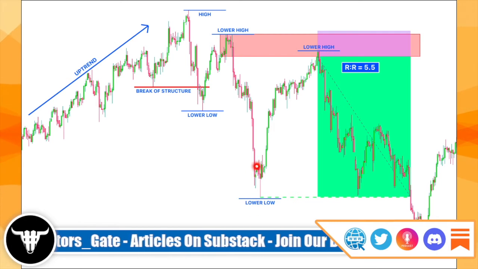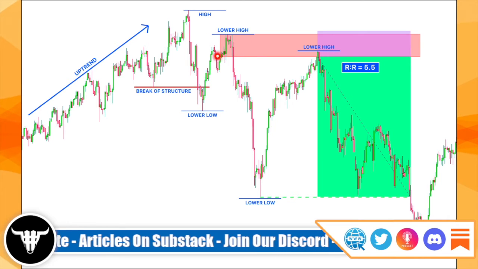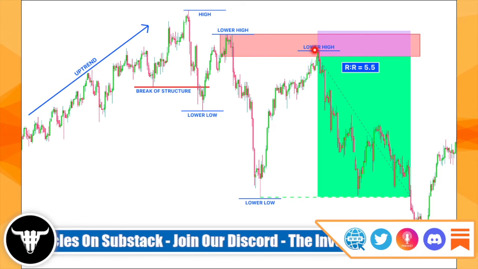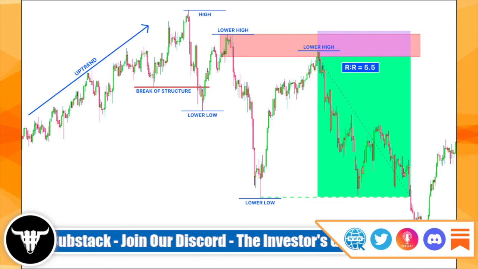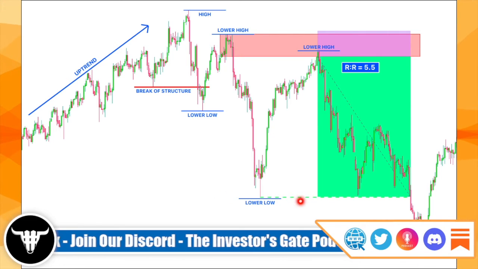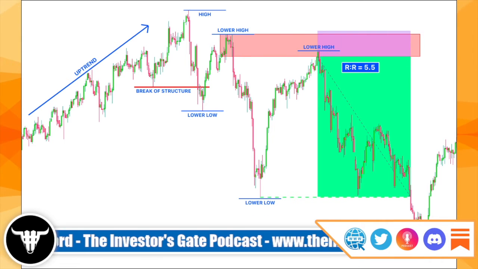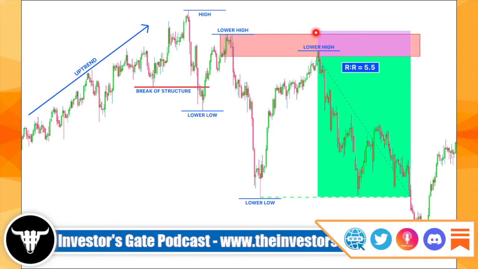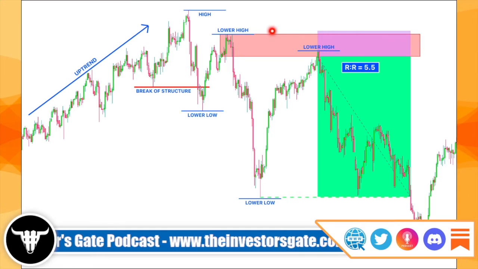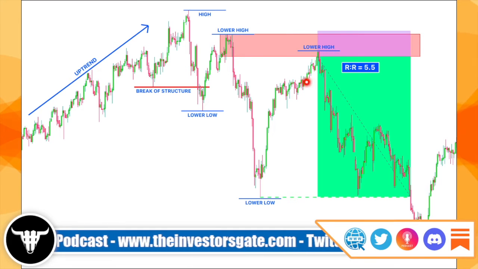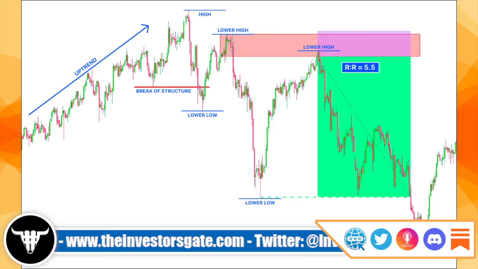And what did price do? It retraced into this order block supply zone and then went right back down to make a lower low. And the target is usually, if you're consistent with structure, where that lower low was, entry at the zone, invalidation at or just above where that high would be. Because if you break above that high, that's a break of structure. So you're banking on structure continuing.